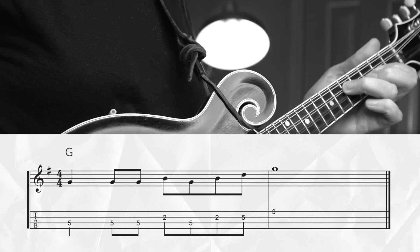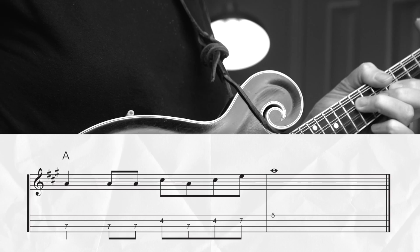I think people credit Bill Monroe with coming up with these shapes. I'm not sure if that's true or not, but it definitely is so tied to bluegrass music, and it's a sound that you want to be able to replicate even if you don't play bluegrass, because there's a lot of helpful shapes that are built into the chop chord that you can even use for melody stuff, like those are notes in my mind tied to this shape and how the chord tones line up with this figuration. And just because they're movable, you can take that same lick and move it up 2 frets higher to your A chord, play the same lick over your A chord.